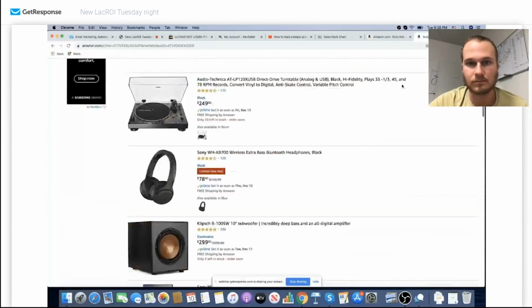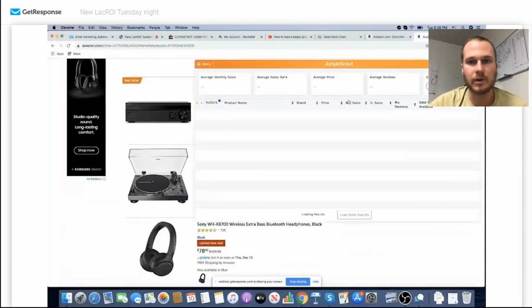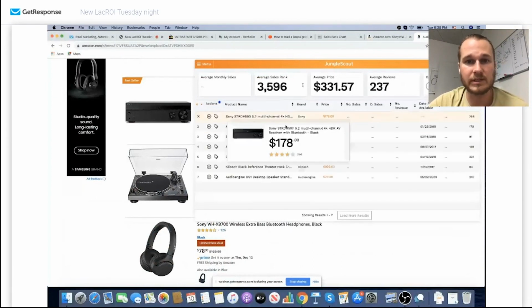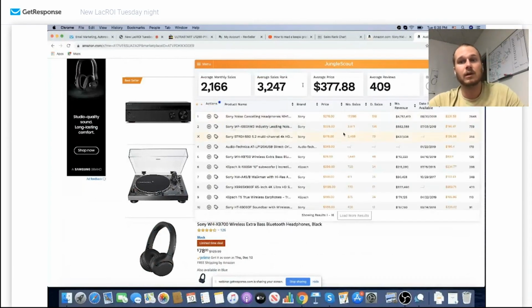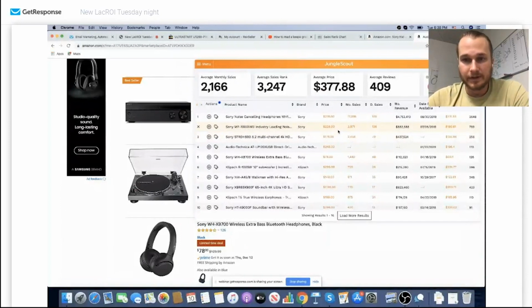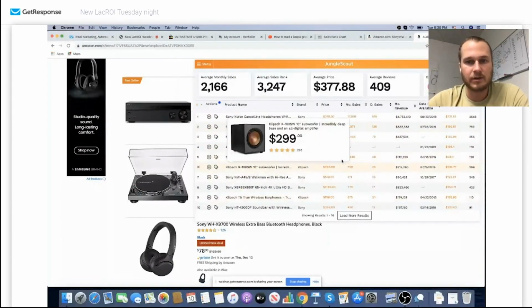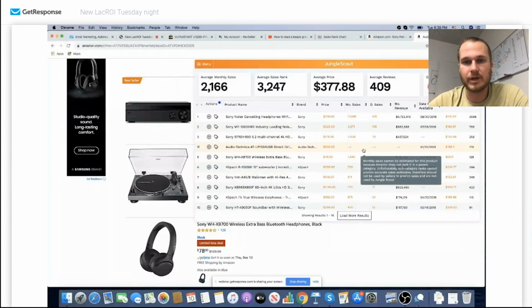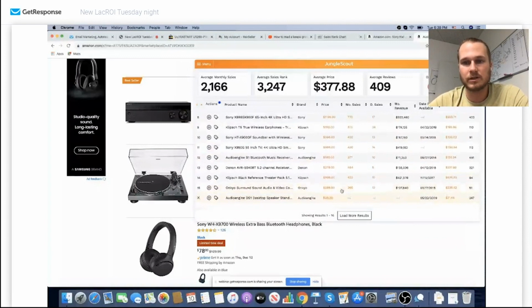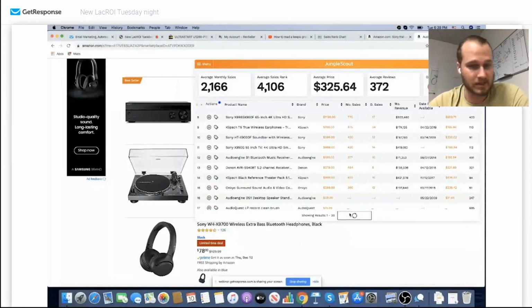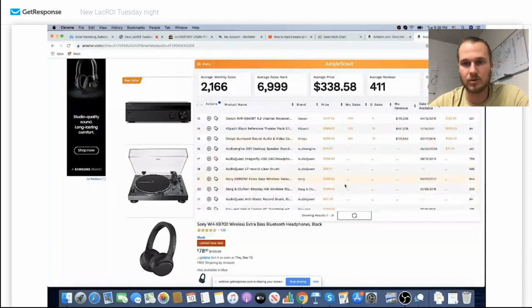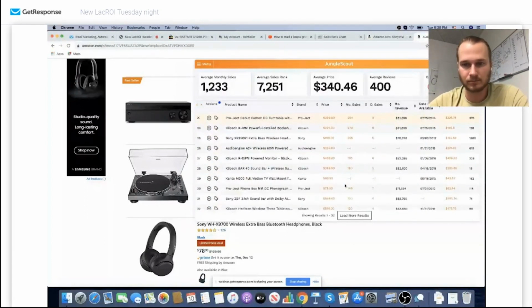Wow. Okay. So what we're doing right now is going through and using Jungle Scout. This is honestly hands down my favorite thing by far to do. It really scales well, and we're adding an extension part into the LaCroix extension to help you guys boost speed more. So we're pulling down, obviously you guys know how to do this, and we're just going to hit load more results. We're going to keep loading results until it does not load any more. We're going to cut it short. We'll just do a couple loads right now.